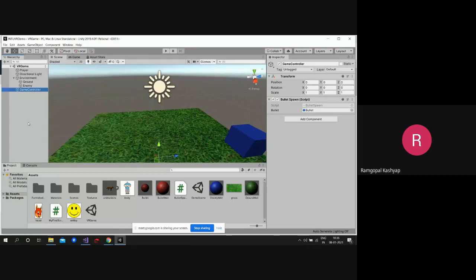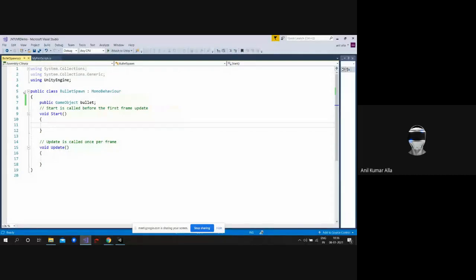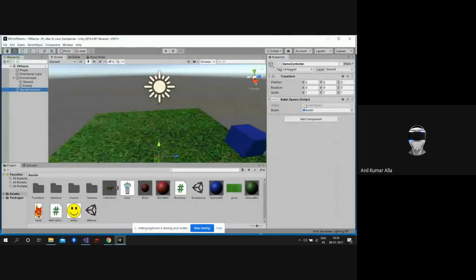Sir, you are declaring this game object as public, sir. But where can I see whether this is public or not? See, first initialize, define here. In the script we have public GameObject bullet in Unity, sir. That's it. You don't need to do anything. First, you put this statement when you initialize it. Then, when you go and add to any of the objects, as I said yesterday, you need to add to any of the game objects for the script to activate, because script is also a behavior.